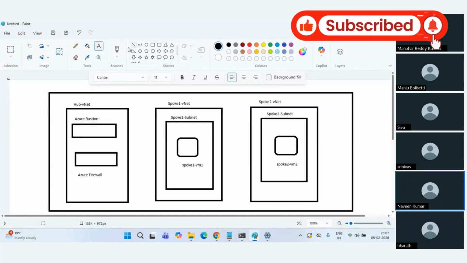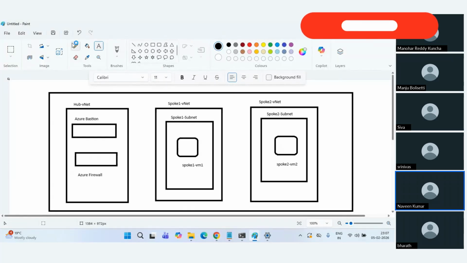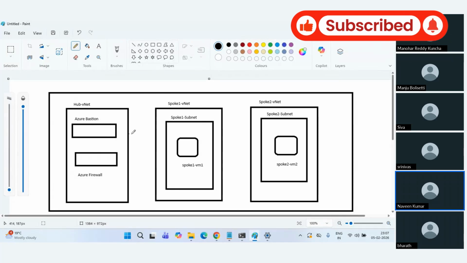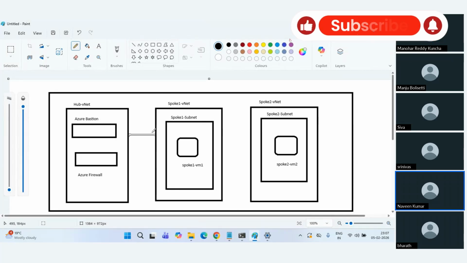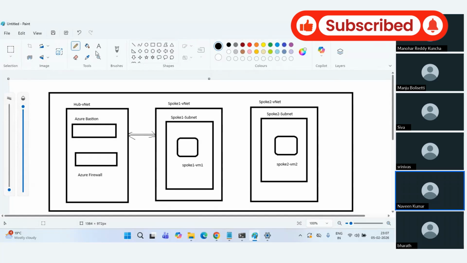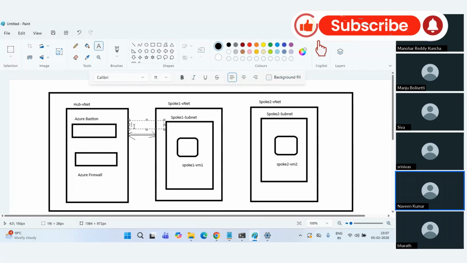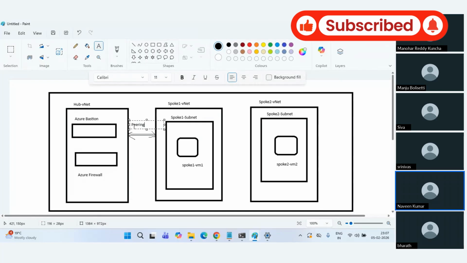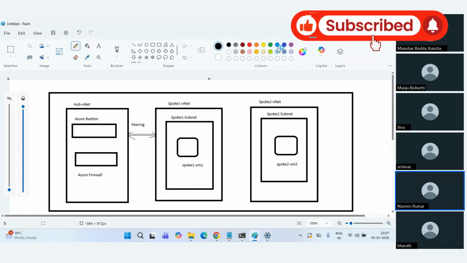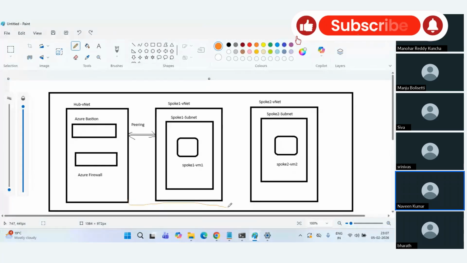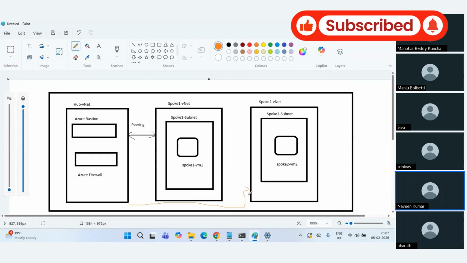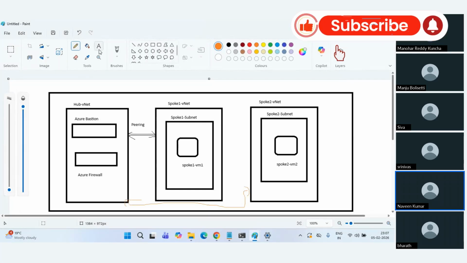What I have done is there is a peering configured between these two networks, and similarly there is a peering done to this network as well.